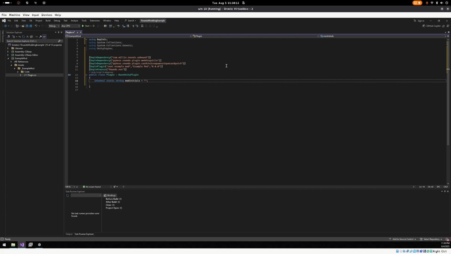This is the initials of the little text that gets shown at the bottom of some cards. So here, I'm just going to go EXM for example mod. It doesn't really matter what you use there. I actually don't use this in my personal mods, but a lot of mods use it. It's good to have it at least in case you decide you want to use it.